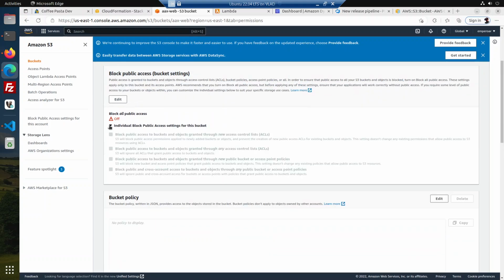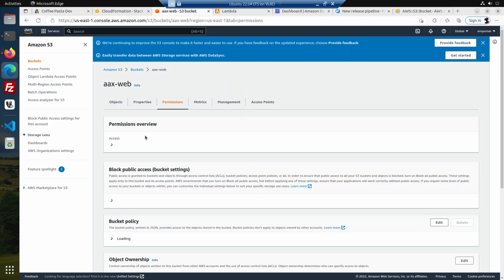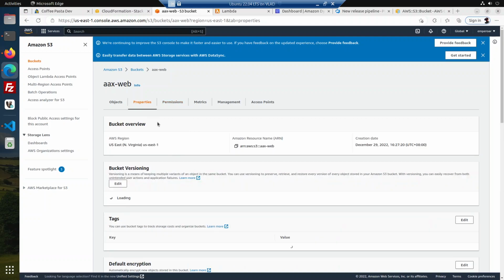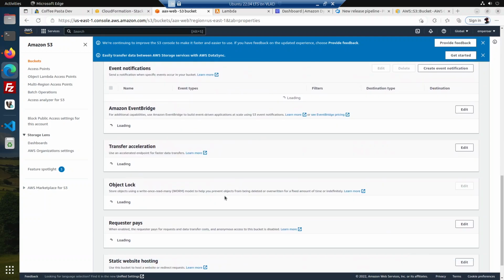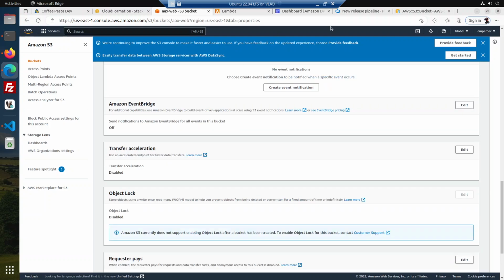Is it blocking? Yeah, it's okay. No, I think this is good. But we just need to enable the static website hosting. How do we say that?